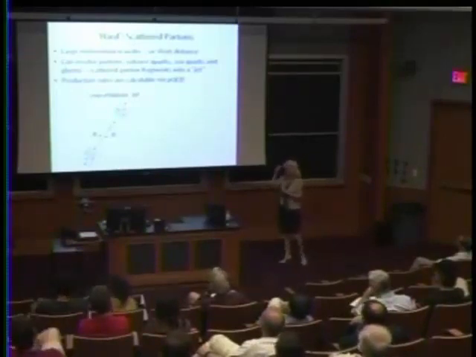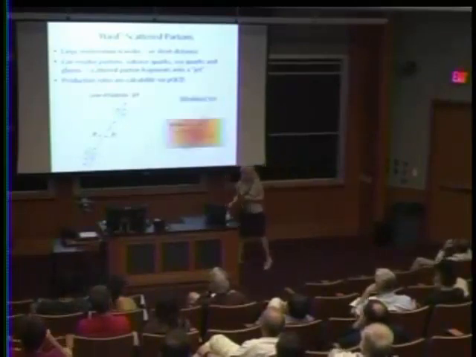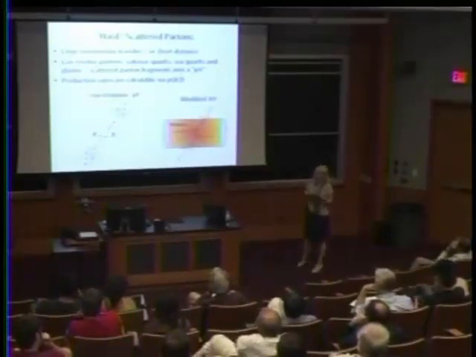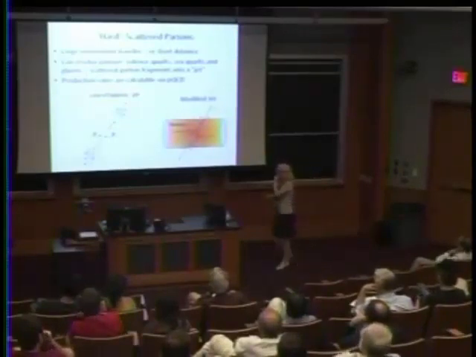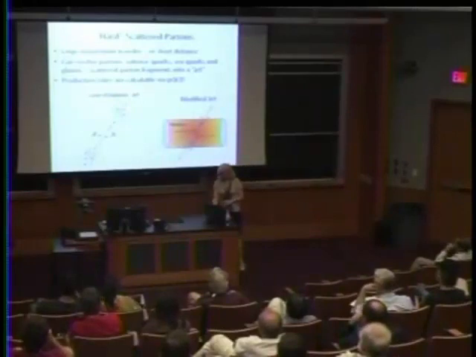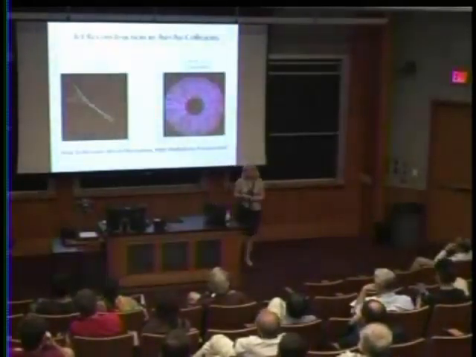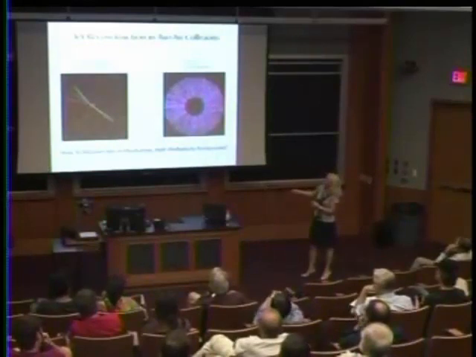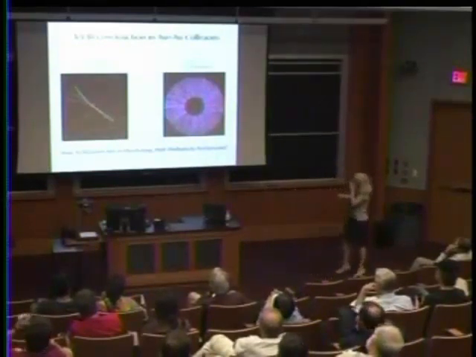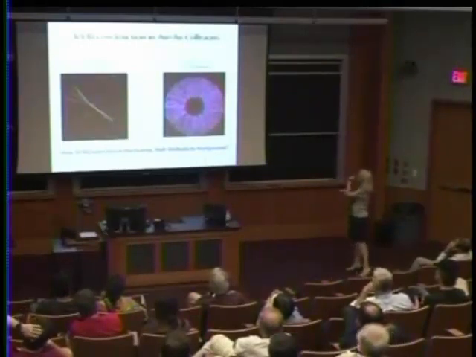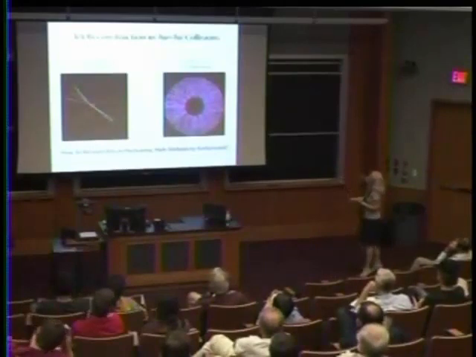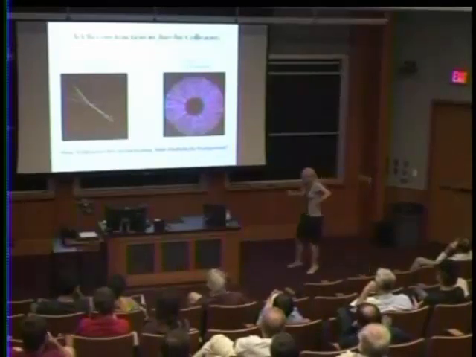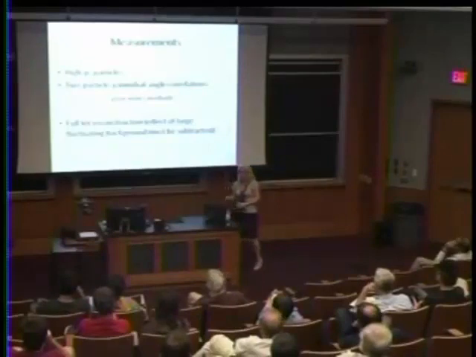So we have dijets, and this is a proton-proton collision, but then if they're created early in a heavy ion collision, then they have to go through the medium, and any modifications in the medium tell us about their interactions with the medium and some properties. So that's what we're after. But jets in gold-gold collisions are difficult. This is an extreme case to show you. Here's a nice, clean proton-proton event where you can see the dijet in the STAR experiment. And this is now a front cross-sectional view of the TPC. And here you have a central gold-gold collision with thousands of tracks and maybe some jets. Who knows, right?